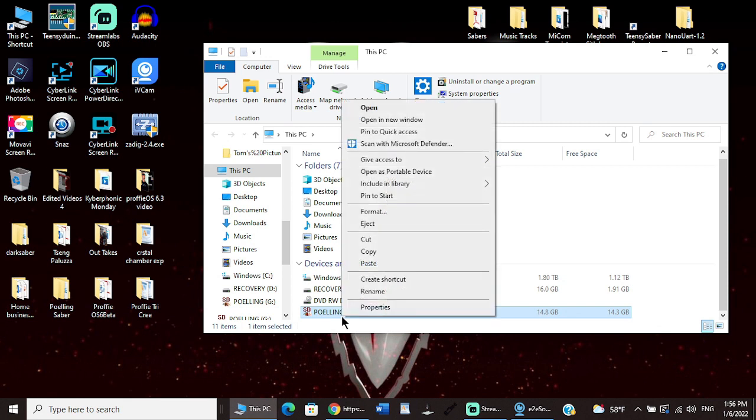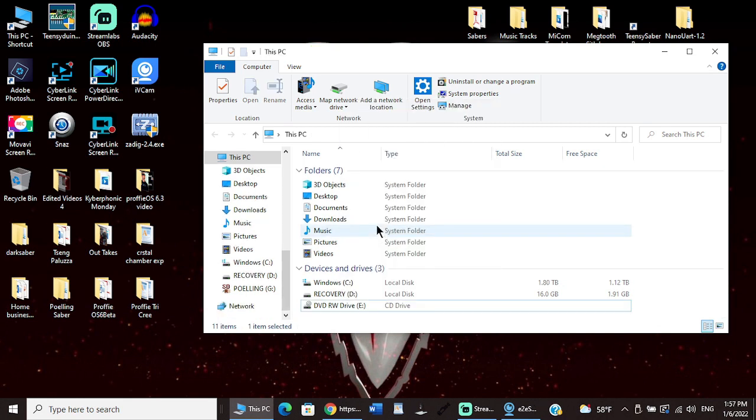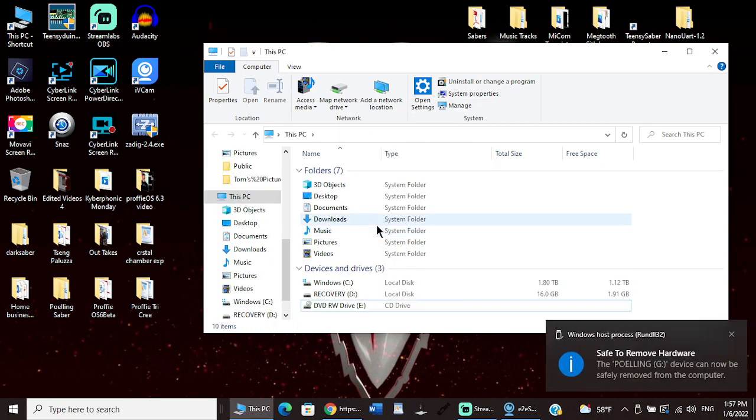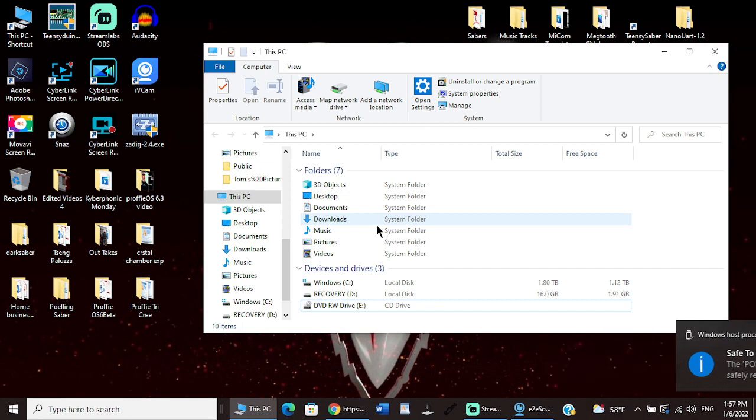So now I'm going to go to our SD card. There it is right there, and I'm going to go ahead and eject it. It's now safe to remove it. I'm going to take that thing out. I'm going to go ahead and plug it into the lightsaber. And bada bing, our SD card is in the saber.